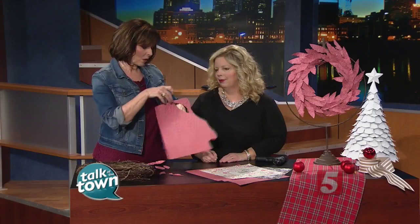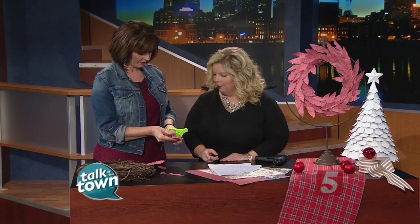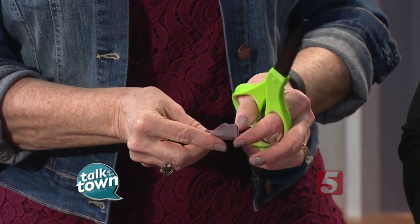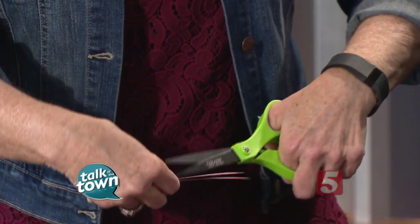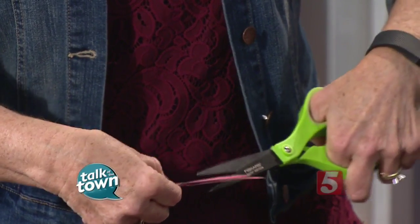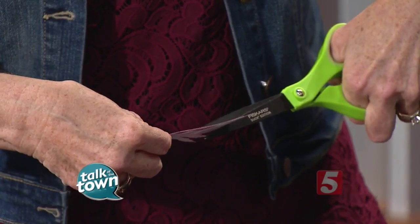That's a good idea because this is going to take quite a few feathers to go around the wreath. If the movie is really good and you want to go slow, feel free to cut one at a time. After you finish cutting out all the shapes, we layer them and then add the fringe on the edges to create the feather effect. We want to go toward the point and just clip away — probably about 10 to 12 clips on each side.